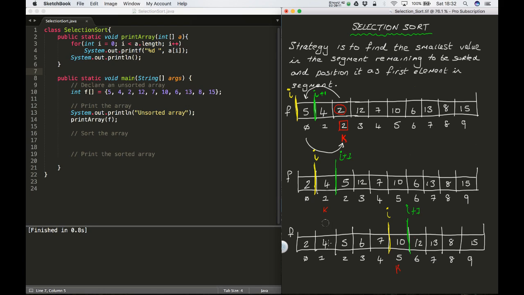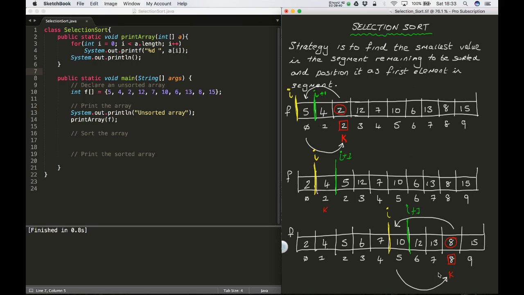So we set k equal to its index, which happens to be 8 as well. So k now goes over here. We know that its index is 8. And the value that we're swapping is 8 also. So now we carry out the swap. So the value 8 now goes in where fi is, and the value at fi now goes in at fk.